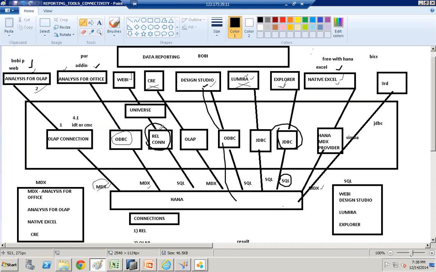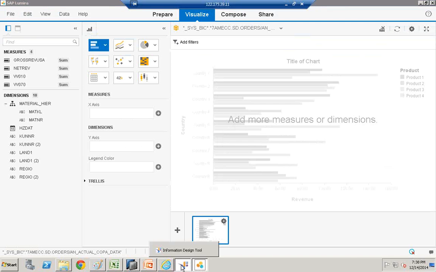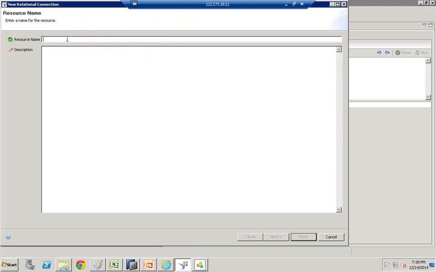Most important is the connections part, and for self-service BI, users can ask their own questions and get their answers. Let us create a relational connection.